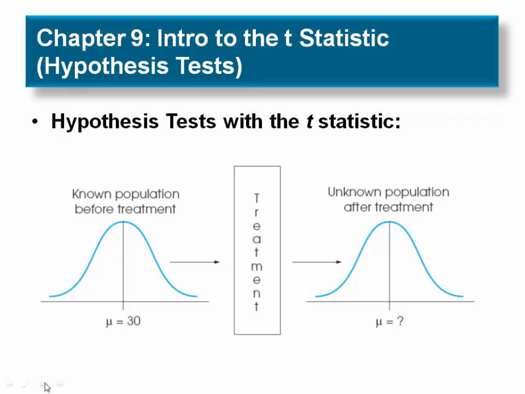In the hypothesis testing situation, we begin with a treated population with an unknown mean and an unknown variance. The goal is to use a sample from the treated population, a treated sample, as the basis for determining whether the treatment has any effect. As always, the null hypothesis states that the treatment has no effect. Specifically, the null hypothesis states that the treated population mean is unchanged. Thus, the null hypothesis provides a specific value for the unknown population mean.